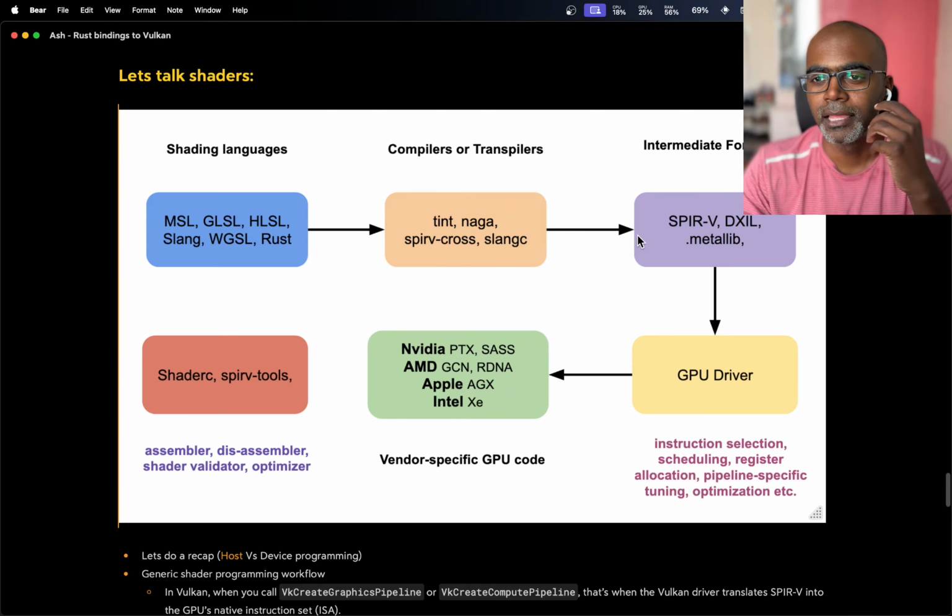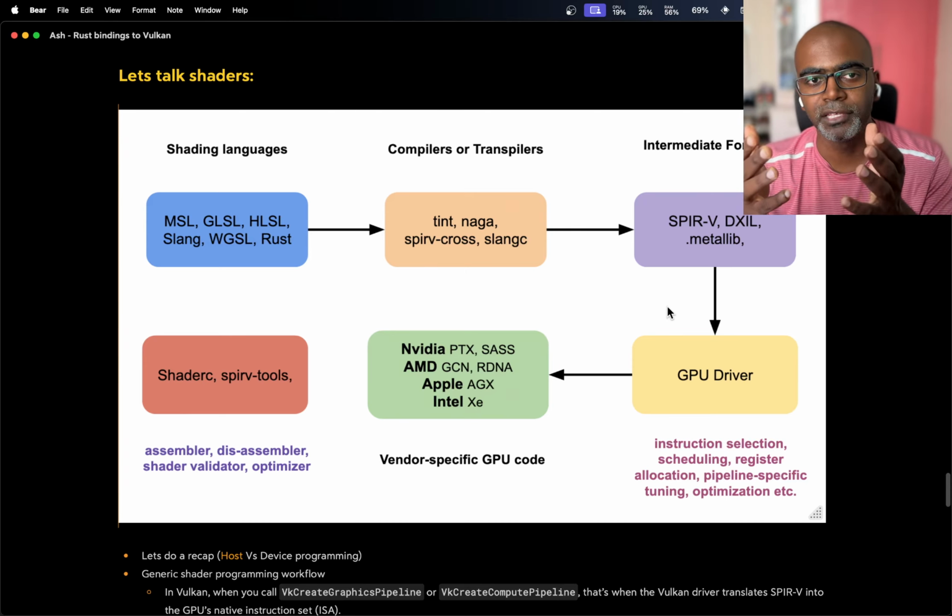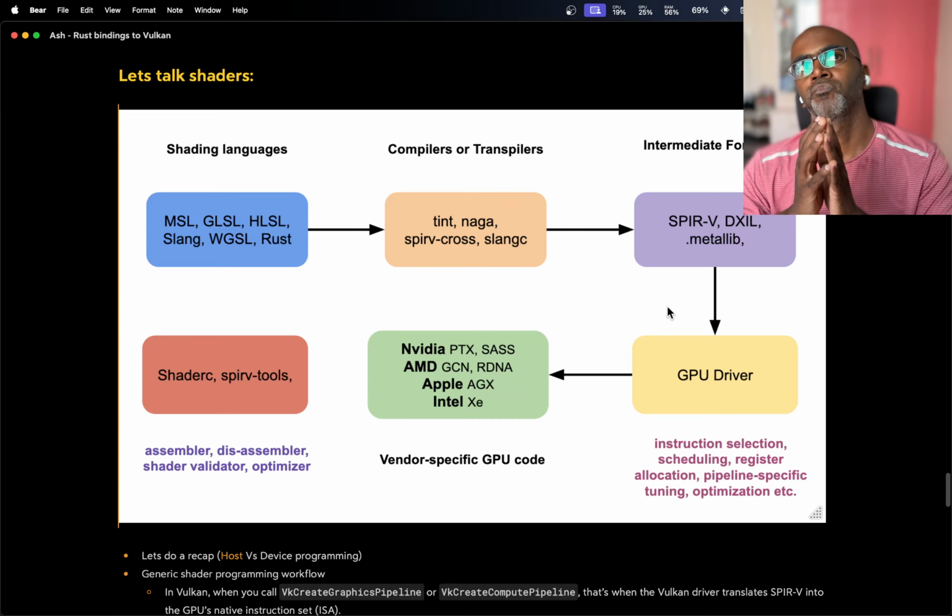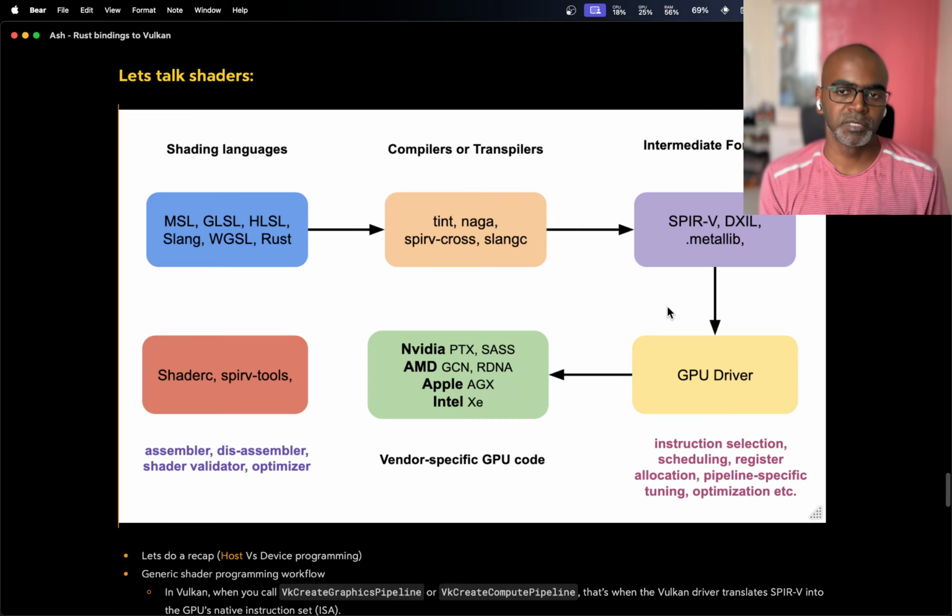But anyway, the idea is you go through this flow, and then once you're in one of your intermediate formats, what generally happens, because we're only talking about Vulkan, is let's say you now have SPIR-V. You've written your GPU code in one of these languages, and then you've spit out SPIR-V. SPIR-V is not the machine-specific instructions for a given GPU. Each GPU will have its own instruction set, just like your CPUs: x86, ARM, whatever, they have their own instruction sets. Like that, you have GPUs that have their own instruction sets. I'll show you what that looks like as well.